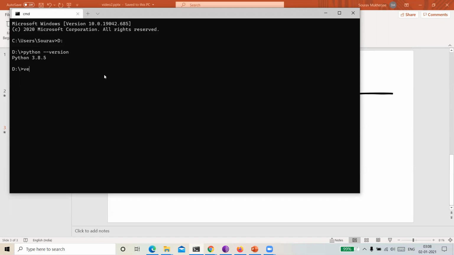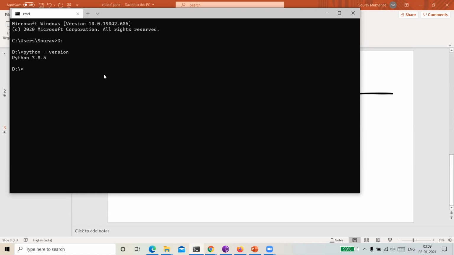Why I show you the Python version is that there are a lot of differences between Python 3 and Python 2. Python 2 commands and distributions are being deprecated every month or so, so it's better to move on to Python 3 versions.